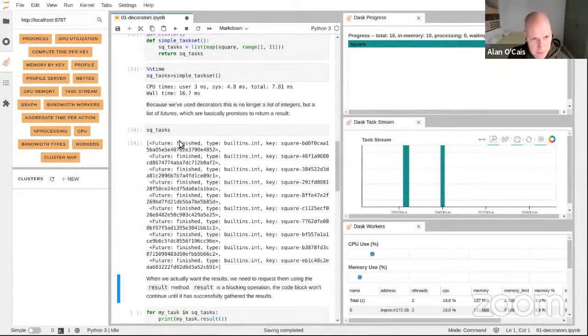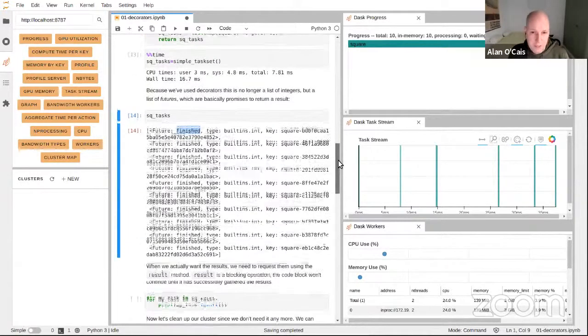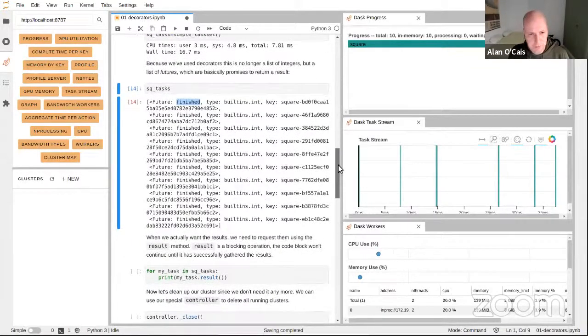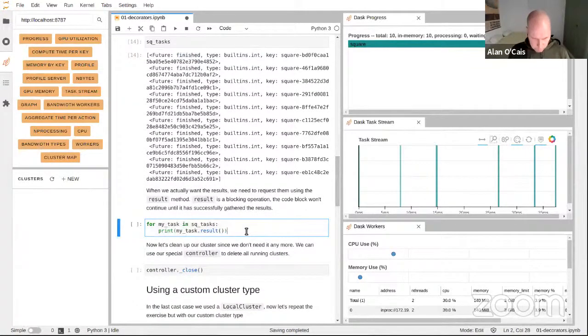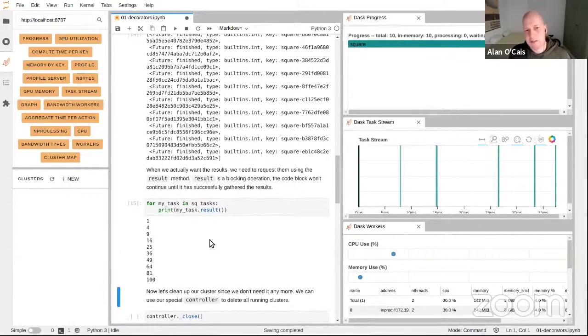Now we can see in our case that our futures have already computed, and we saw that over on the side, that our results were computed really quickly. But sometimes they can sit in a queue, they can wait for a while, so they would have different statuses. If we want to actually see the results, then we need to call a method on the futures, and this is the .result method. I think that was probably mentioned last week as well. And then we can actually look at the results, and they're exactly as we would expect. If we square numbers from 1 to 10, these are the values that we would get.